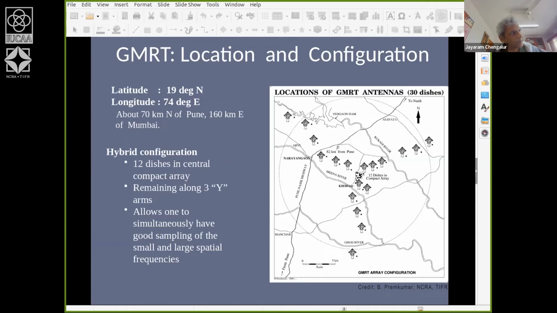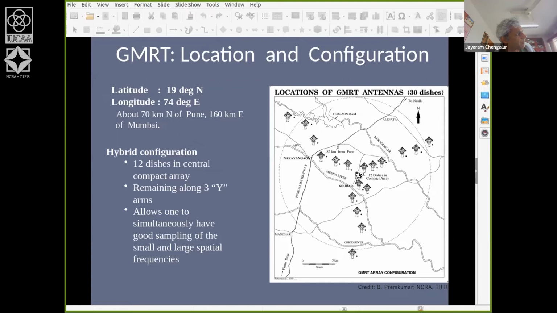at large u. And if you had a source which shows all these kinds of structures, then you have to do multiple measurements. You have to do a measurement when the antennas are close in, another one when the antennas are further out, and so on and so forth, until you finally cover both small and big u. At the GMRT, a slightly different approach has been taken, where the antennas themselves are placed in such a way that about half of them give you good coverage at small u and the other half give you good coverage at large u. So V of U was non-zero for small fields, like when u is small.